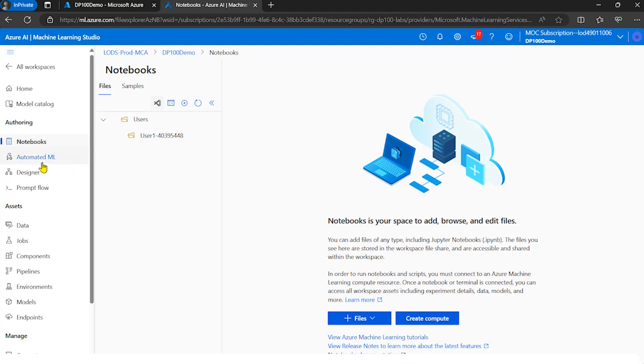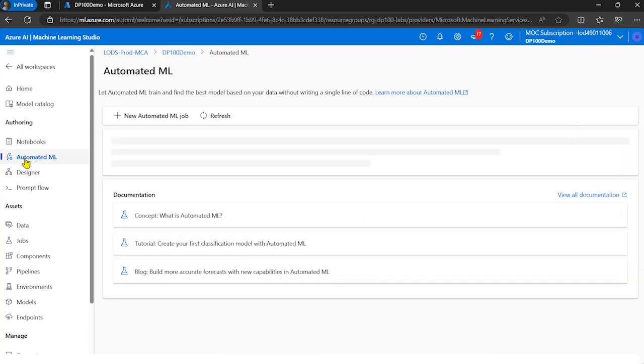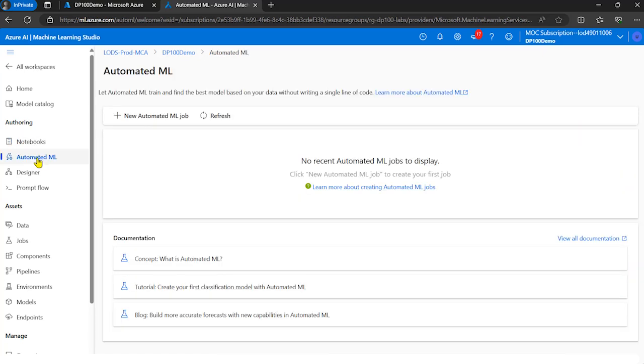We're also going to talk later on about automated ML. We're going to show you this with a script, but this is where we can do automated training jobs, and we'll talk about what that is and all that. But that's also very much supported here, which is going to be great.